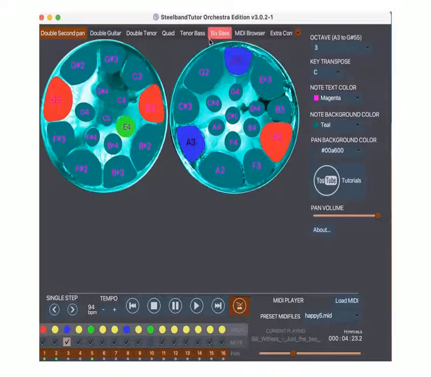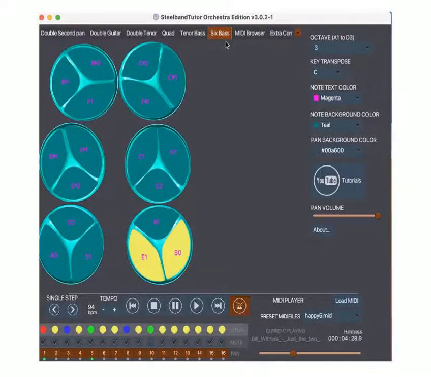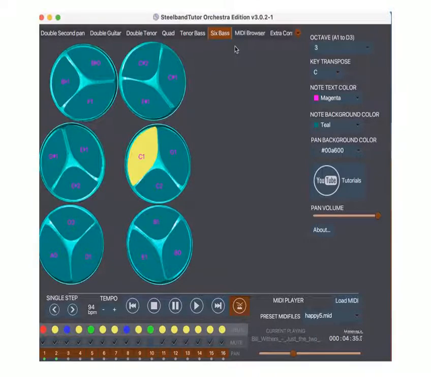That bass sounds so nice. So you can change the range of this bass. And there you go. Just the two of us.